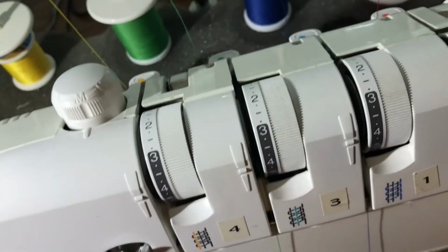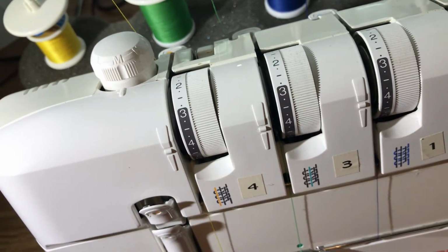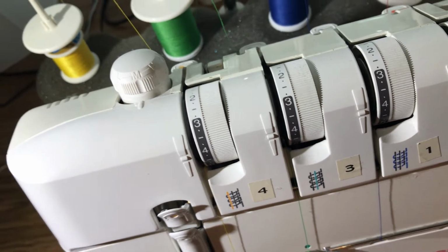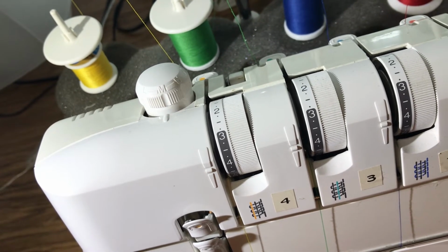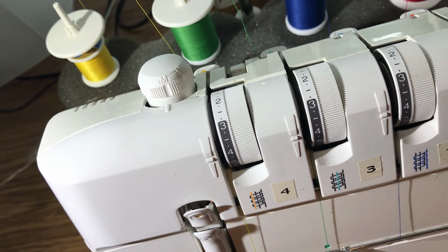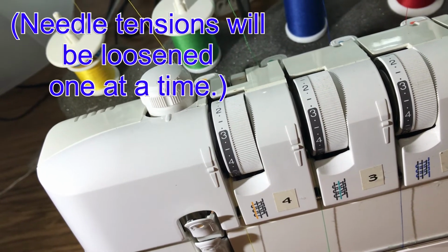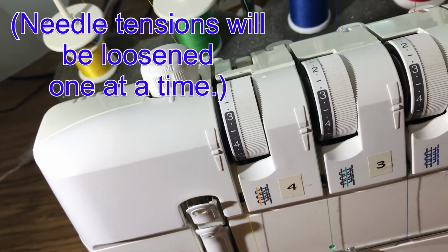Now when it comes to the needles, tightening them does not seem to make a huge difference, but loosening the needle tension will make a difference. And so I'm going to show you the right needle and the left needle, both too loose. We're going to do samples for those.